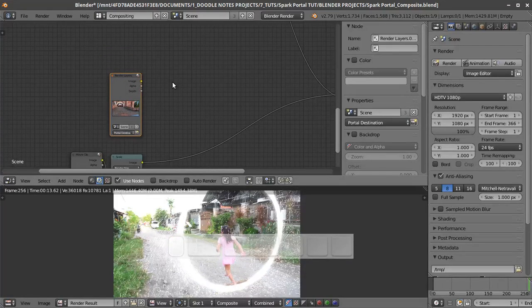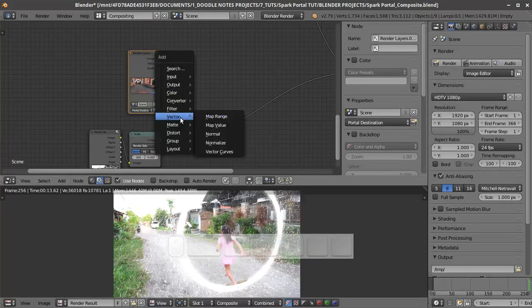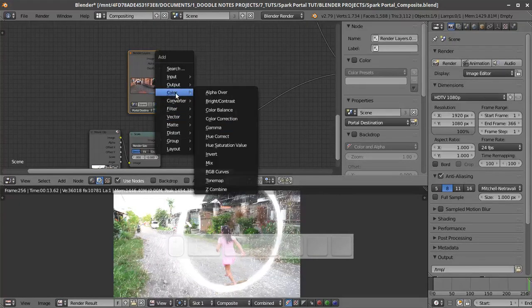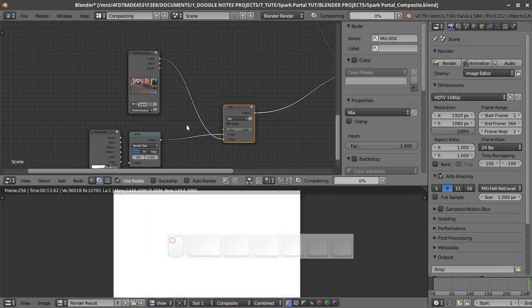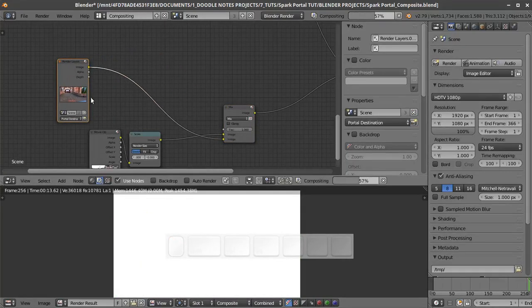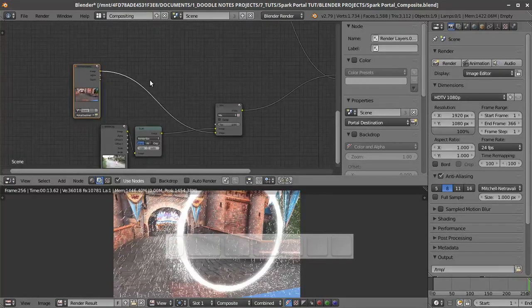So yeah, we're going to add our portal destination on top of our live footage. We're going to do that using a mix node, and if we apply that, you should only see the Disneyland background on top, just below our Spark portal.